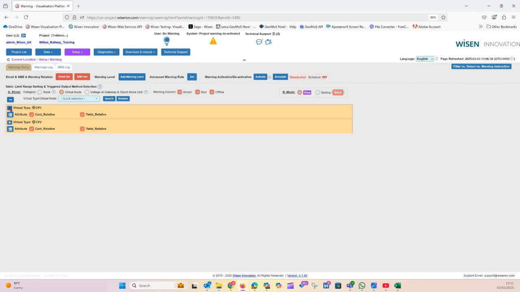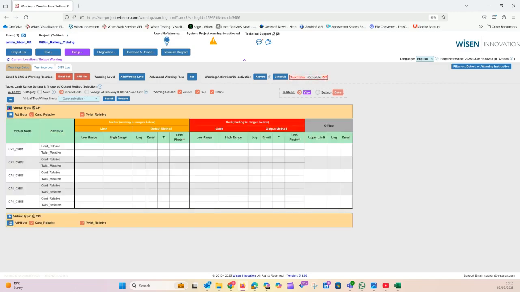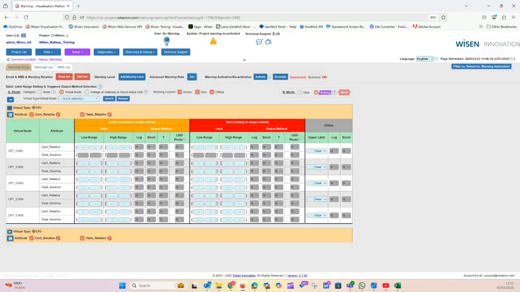If I'm looking to do them individually, for example, I've got varying different threshold levels for each node individually. Very rare, so I would say that wouldn't be the case, but you do have the ability through setting to come in here and manually type in the values for each individual node. Quite time consuming, and I'd recommend you not doing that.